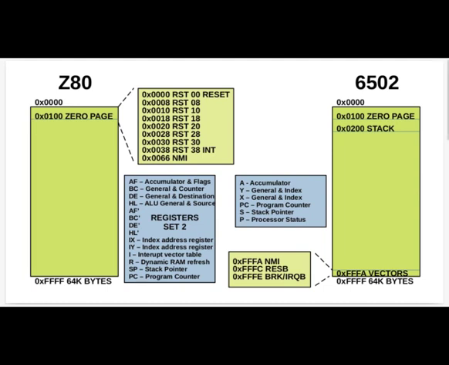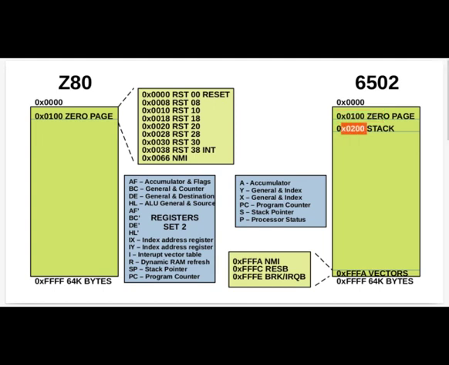As far as 6502 goes, you've got your accumulator where you do your arithmetic and logic stuff. You've also got X and Y registers which you can use as general purpose or for indexing values. You've got program counter, stack pointer. Now, the stack pointer is different on the 6502 because you only have one page of fixed area of memory that you can actually handle the stack on the 6502, and you can't change that. And so it's just at the top of memory underneath this zero page. And again, this zero page is fixed as well, and there's certain opcodes in the 6502 which only operate on this zero page of memory.